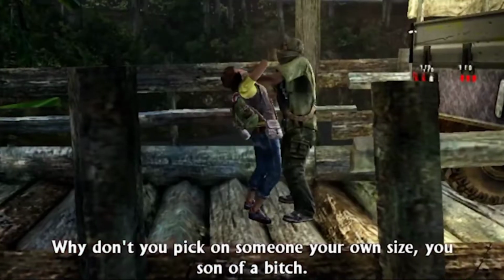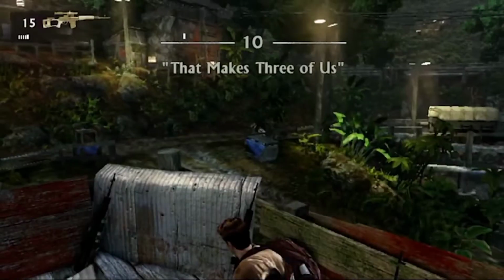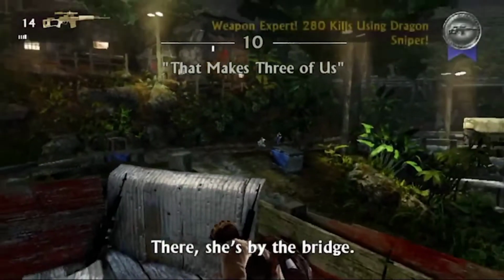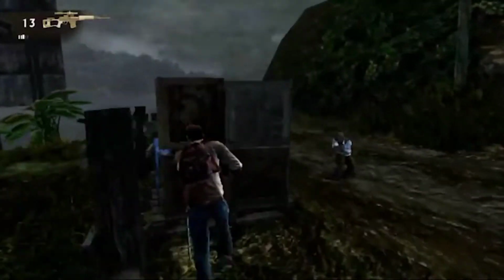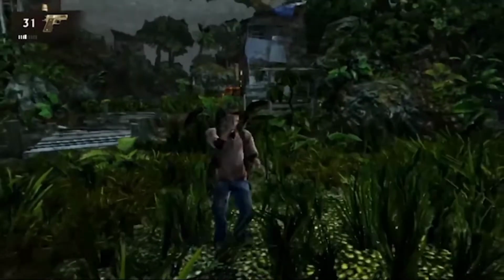The following chapter is completely skipped too. Where you would usually have to escort Chase through a sniper section, you can clip your way down to where Chase is. Then find another piece of cover where you simply spam aim to reach the trigger for the end of the chapter.